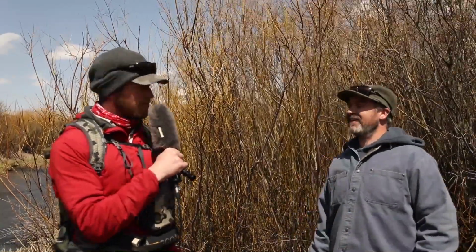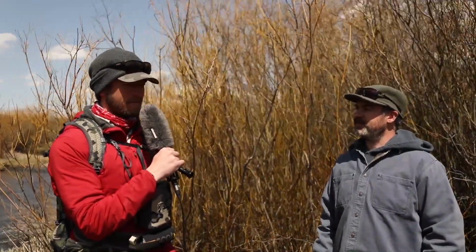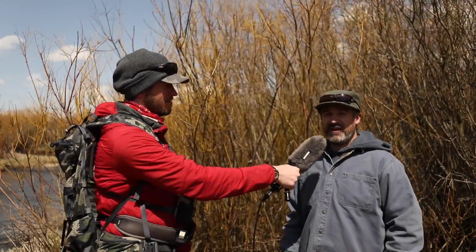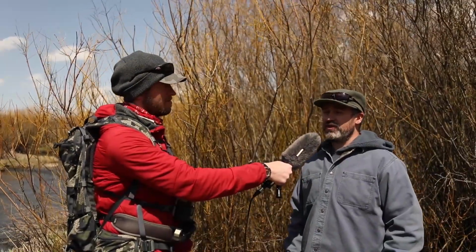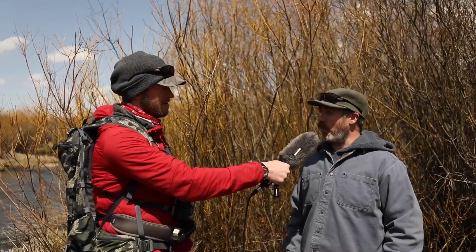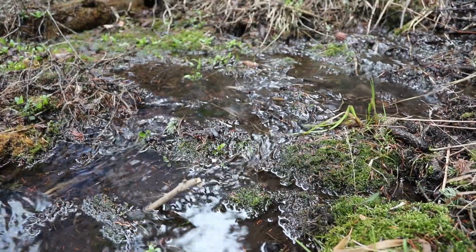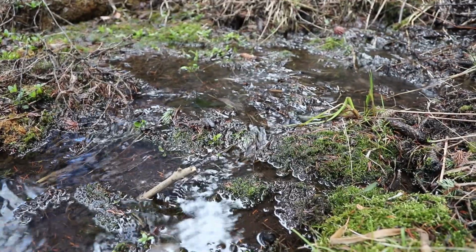Great, thanks. We just went on a tour up Cache Creek and we saw some really cool stuff. One of the first things we saw was a spring. Water was just coming out of the ground. We were wondering, what's a spring and how many springs do you think there are up in the Cache Creek watershed? Wow. Well, Morgan, good question. A spring is where groundwater becomes surface water. All around us, the soils are storing water, and when that groundwater intersects the surface elevationally, it boils up as a spring. And in the upper Cache Creek watershed, there are many, many springs.